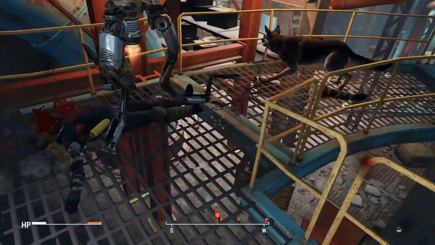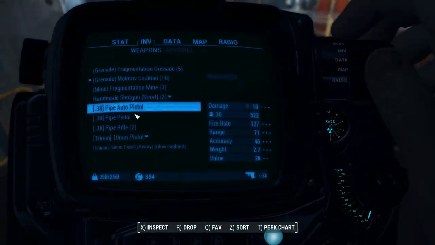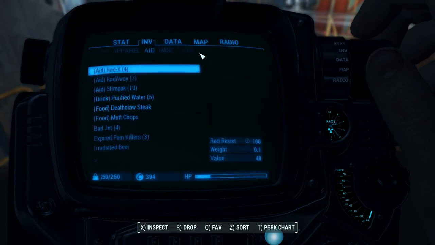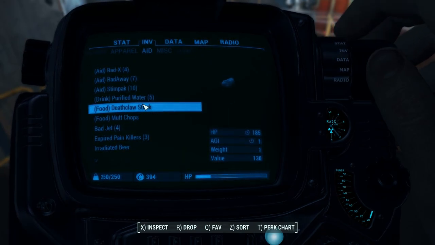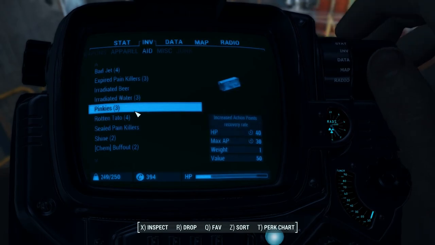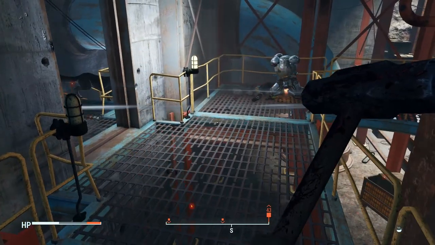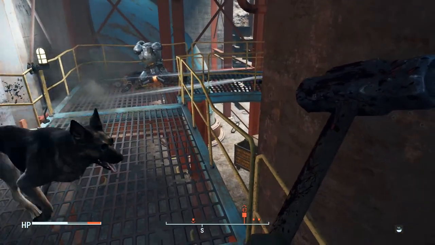Okay. Wait, let me eat. Don't go in there. All you're gonna do is aggro everything else. What do I have? I have nothing. I have pinkies. Oh, these are so irradiated, but whatever, I need it. Dog needs running. Smart boy.